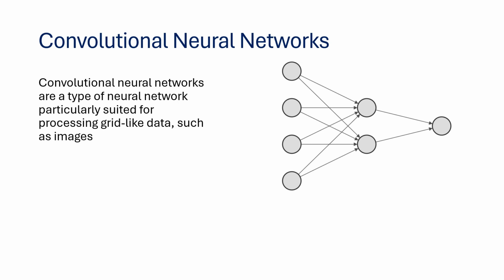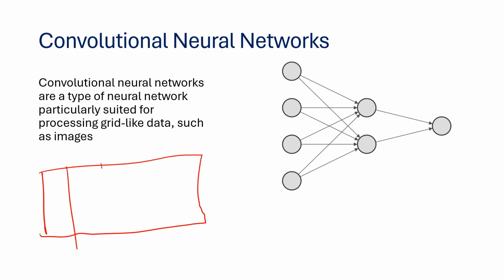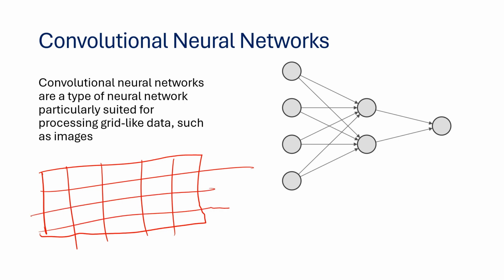So more quickly, the next one is the convolutional neural network. This is a type of neural network particularly suited for processing grid-like data, such as images. We all know that images are just numbers, like matrices of numbers. If you have an image, we're going to have something of this nature, and each of these blocks has some number attached to it. So we can run a lot of processing on these numbers for our prediction or for any algorithm or process that we want to do.